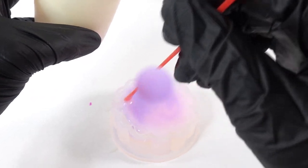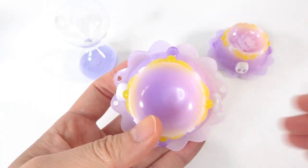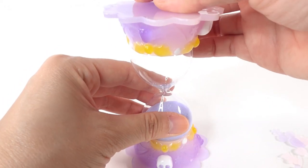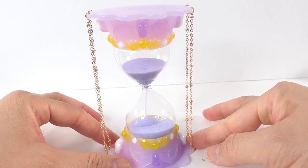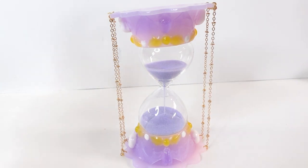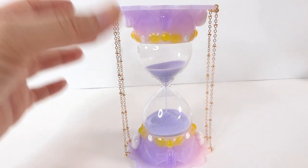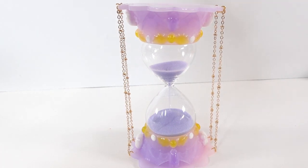We wait another day for the second piece to cure and take it out of the mold — so cute! Now we have two pieces. Putting one on top of the other and holding them together with the chain. And we are done! Just look at this — it's so delicate. We have the two top pieces with the chain added, which really completes the look. It's still a tiny bit wobbly because I didn't glue the hourglass down yet — the next step will be gluing the hourglass to the resin. The yellow details really stand out against the purple and pink backdrop!